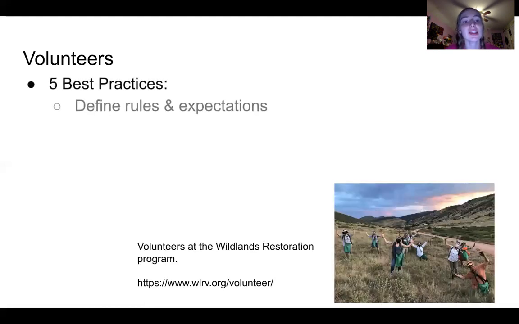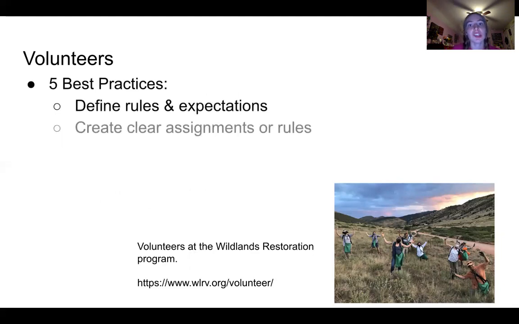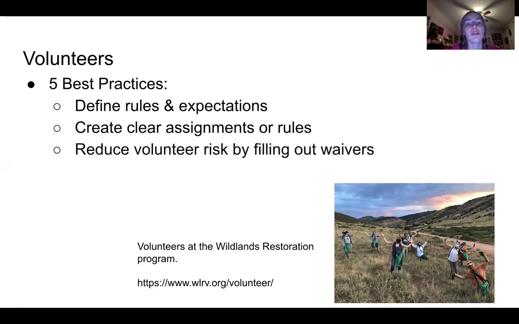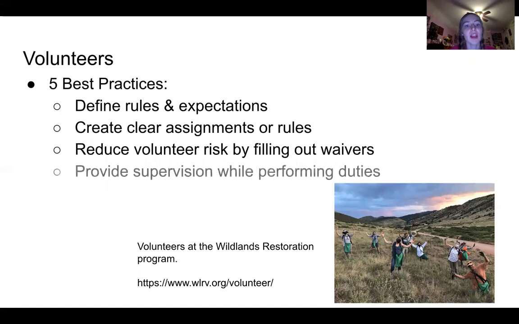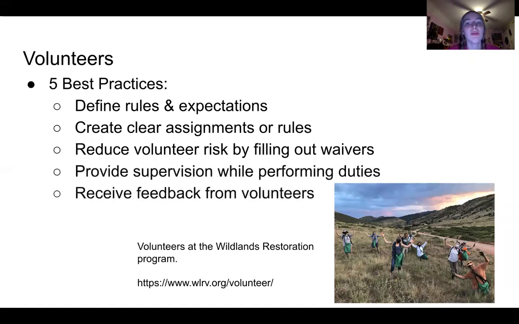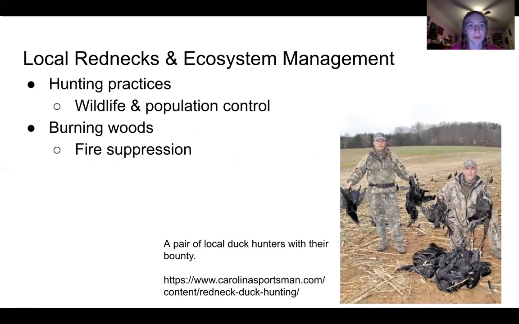5 best practices are to define the rules and expectations at the beginning and throughout, create clear assignments or rules for those assignments, reduce volunteer risk by notifying them of the risk and having them fill out waivers, which takes legal action off of you, provide supervision while they're performing their duties, and receive feedback from them throughout the whole process, not just at the end.